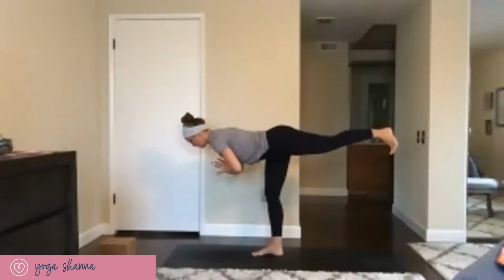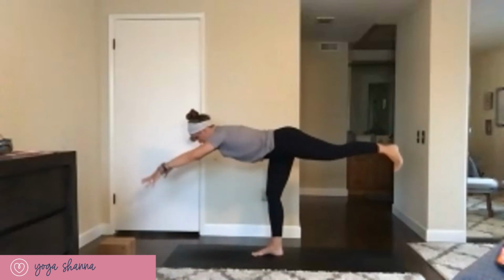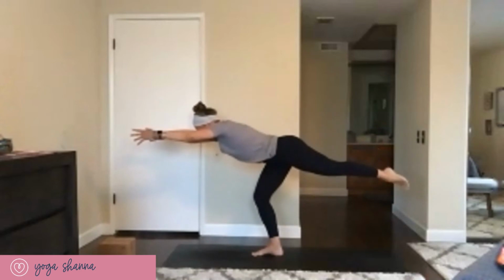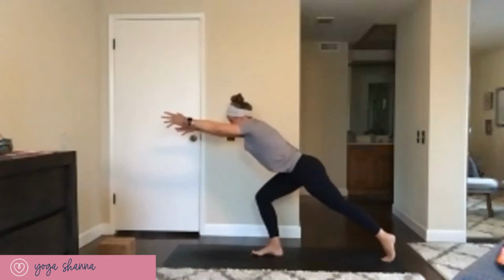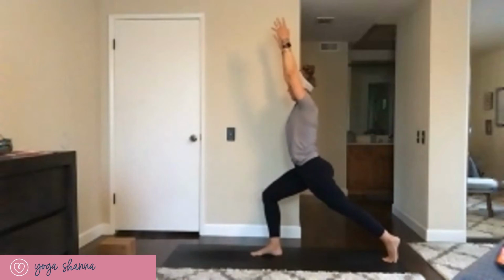Hands can be a heart or out like an airplane, reaching back behind you, or biceps up and over the ears. Breathe in, breathe out. Bend your standing leg, reach your left foot back, landing on the ball of your foot, chest lifts, crescent. Pulling back on your right hip crease, squaring your hips to the front of the room. Pressing through the ball of your back foot. Your left kneecap is lifted and active.